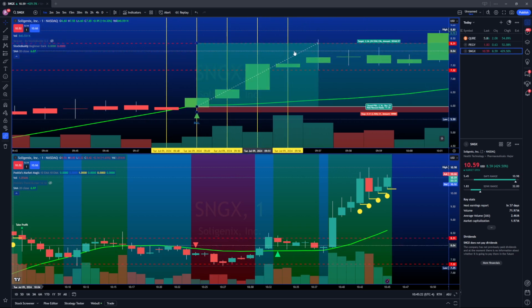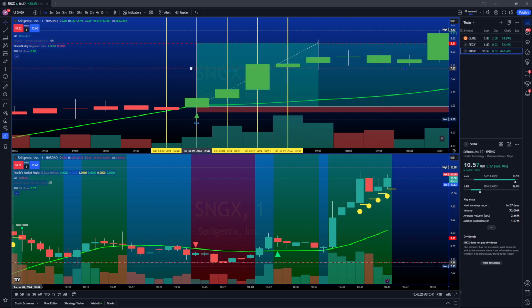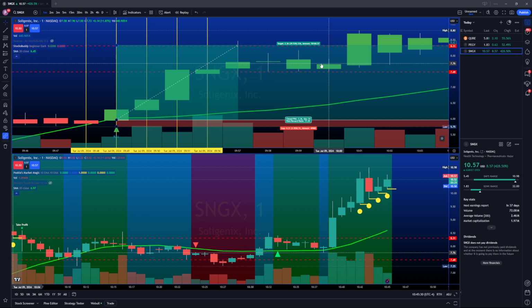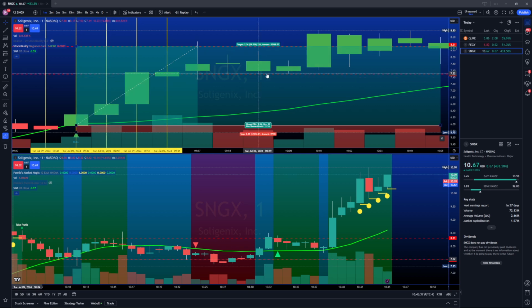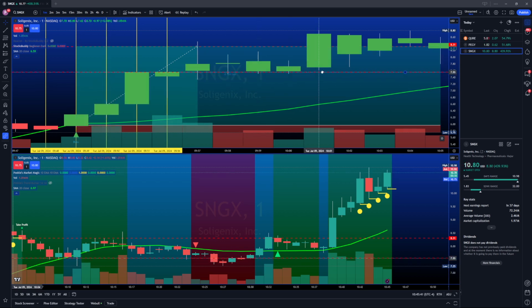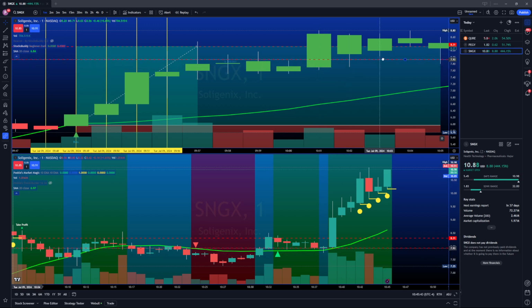And you can see this red line here is just where I had it from before. All right, so then we had a candle right here, and then all 3 of these are the same price, so they count. If it's equal or higher, we move it up. If it's just the same price, I just don't move the stop loss. But these all just stayed the same price, so they count as higher technically, so it continues the series. And then we get another one, and another one, and another one, and another one.